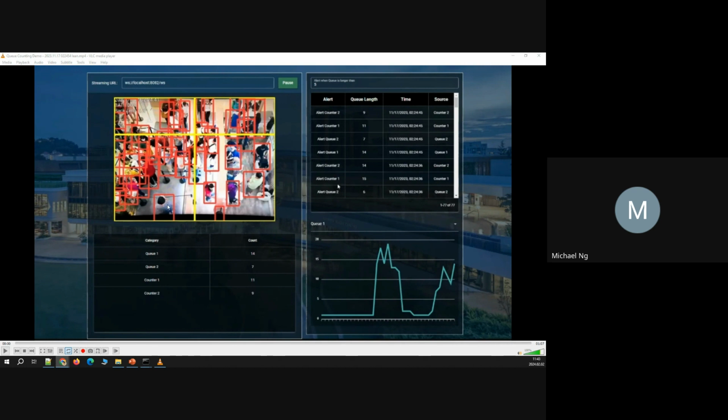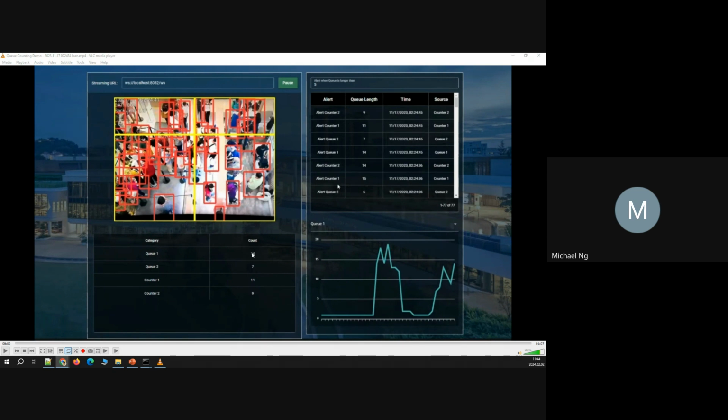In this particular example, we are using the top left corner as the count within the individual quadrants. We can select any other point of interest. It could be the center of the detection box, right? So this is what we have here as a summary for this single frame. Then here we have this running time series where we can see in Q1 there are 14 people at this time, and the source is from Q1's camera. You can see it matches up to this.